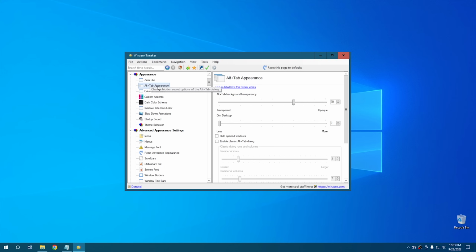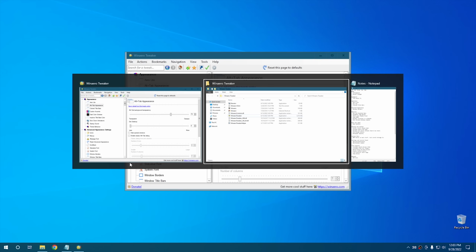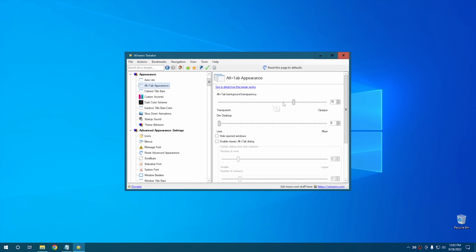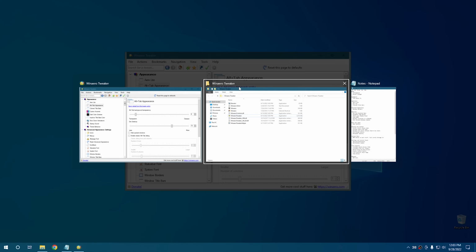Like if we go to the Alt tab, you can change how the Alt tab looks. So if I press Alt tab right here, you can see an Alt tab menu that shows different applications that I currently have open. And you can see the background right here. See the darker background that we have? Well, what we can do is adjust the transparency in here. So if we want more transparency, or if we want to dim the background more, we can do that. And you can see it changes the way that the Alt Tab menu looks from within Windows.